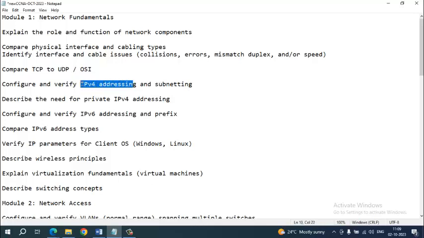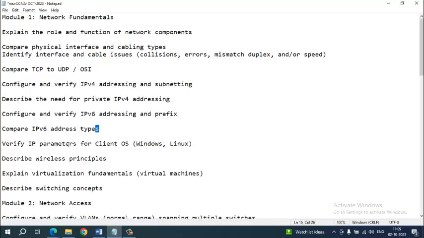And then we will have IPv4 addressing, also IPv6 addressing. In IPv4, we will learn subnetting. And then different address types that we have in IPv6. Like you have in IPv4, private address, public address. Even in IPv6, we have some sort of address types. We don't have private address, but we have some addresses like link local address, global unicast address, multicast address, anycast, and so on. We'll be discussing all those things.